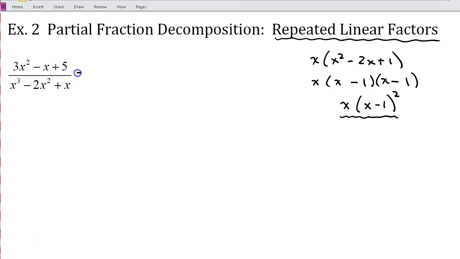So now what we're going to have here, we're going to need a different fraction for each part. So we're going to need A over x. And we're also going to need a B over x minus 1 raised to the first. We don't really need to put that to the first, but I'm putting it there for emphasis for this example. And we're also going to need a C over x minus 1 to the second. If this was raised to the third, if it was a triple root, we would also add a D over x minus 1 to the third.